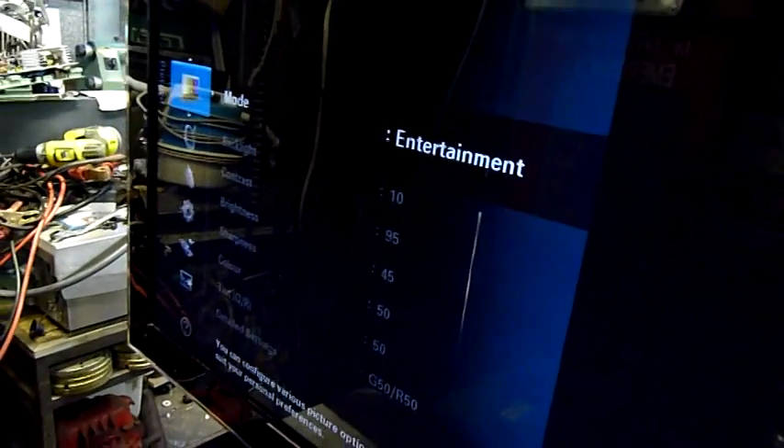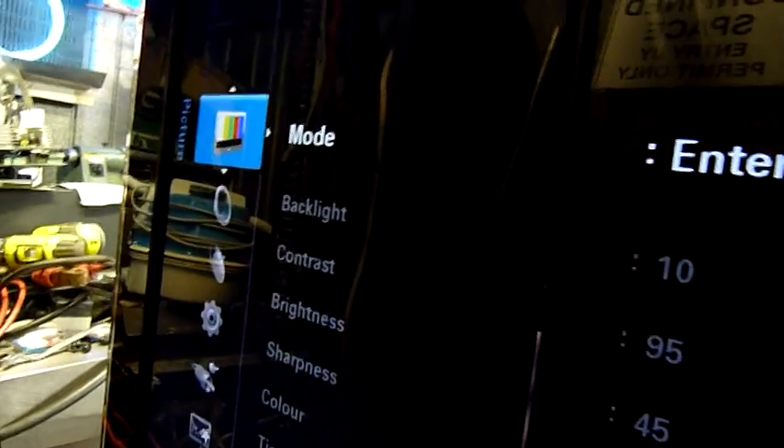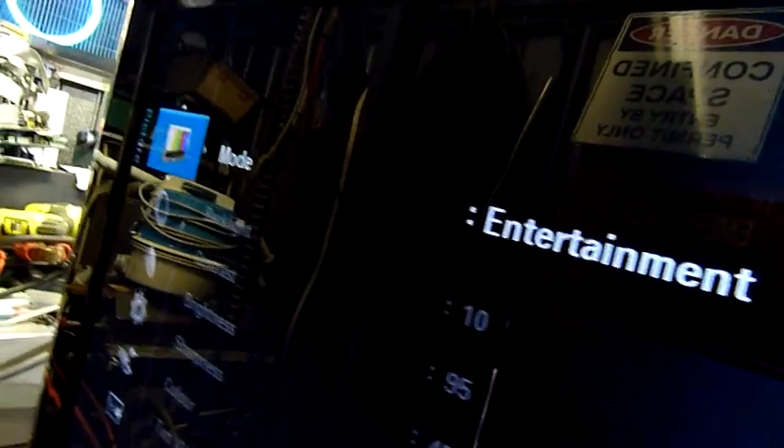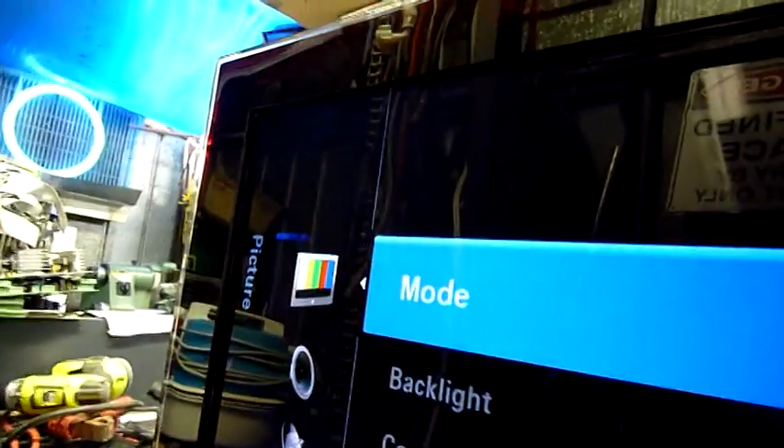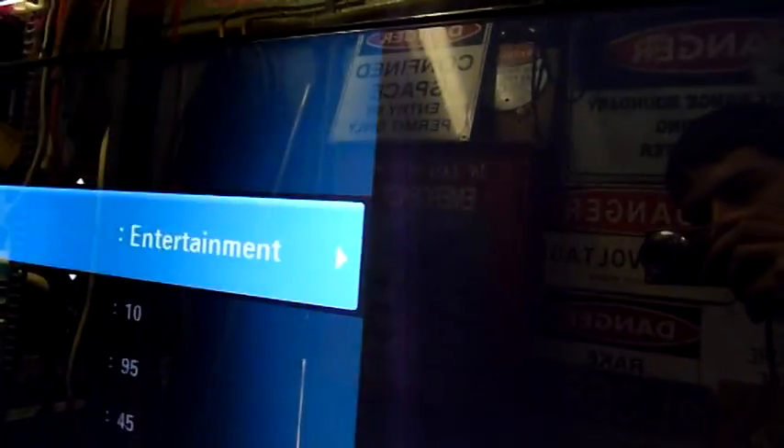In case you missed the symptom I was diagnosing previously: you can see half the screen is quite dark. You can still see text but the background is really bad and the text takes a while to react. If I toggle out of there you can see the fade on the blue background — very slow. So it's basically a half-screen dark and distorted fault. I'll turn it off and unplug — I just quickly reconnected it to show it again.